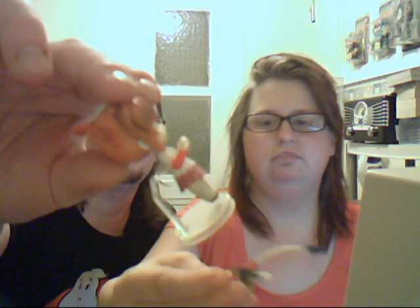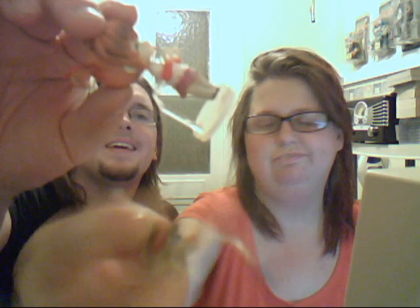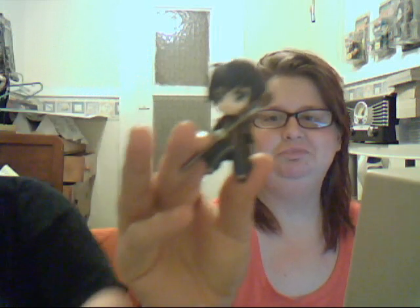As you can see, this one's little weapon is straight. Completely straight. Looks nice. It's a completed hole in her hands, and the weapon is too big for it to hold through. You would actually have to break the hands to put it in there. And again, these knockoffs are very bendy. Same thing with this one right here. He's got this little zigzag weapon right here, where a real one looks like this.